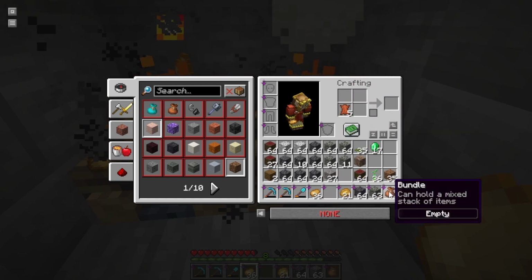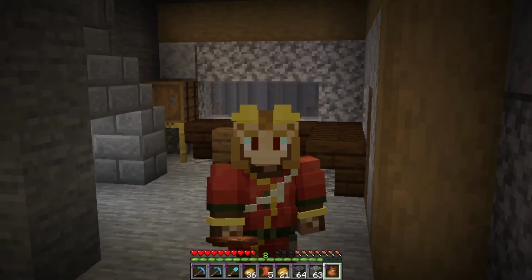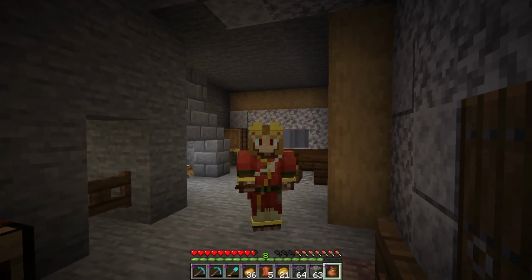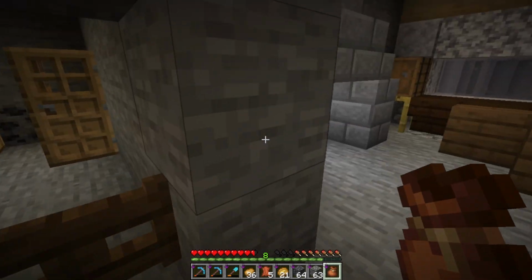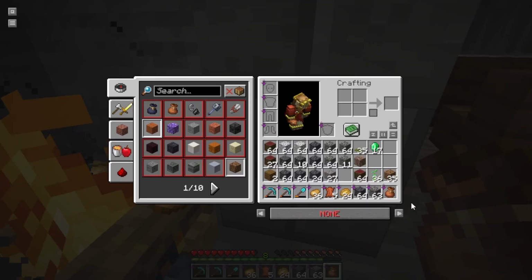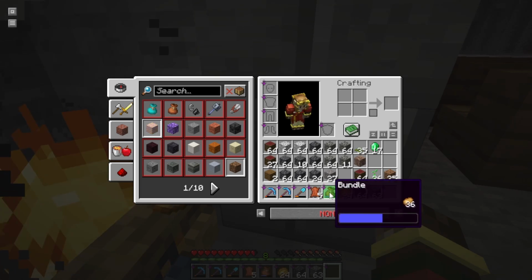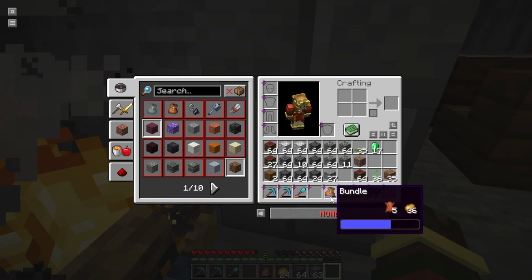Oh yeah. So finally, I can build a little easier because the inventory management is absolutely atrocious. But with the bundles, we can do this now. Oh, hold on. How do you work this? Bam.